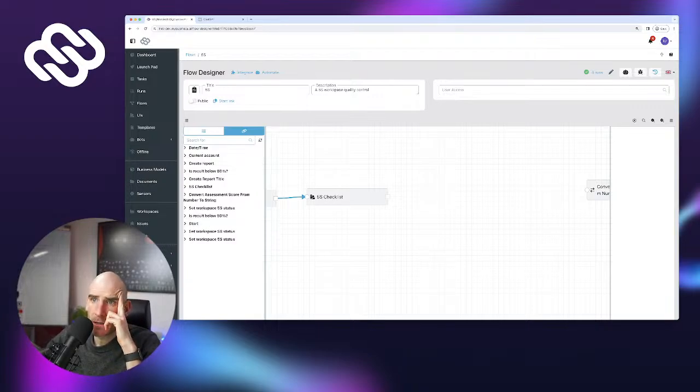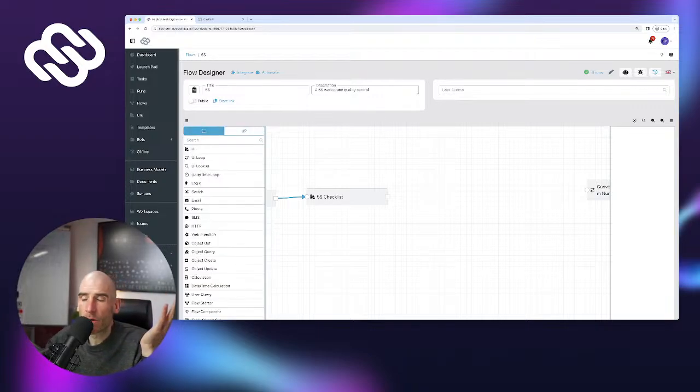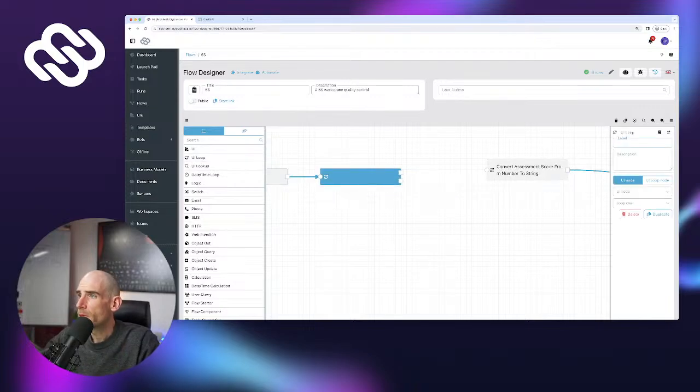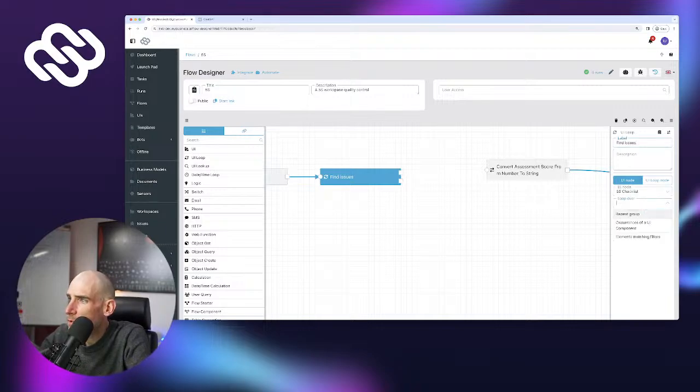Because obviously I don't know where and how many issues there actually were, I'm going to use a so-called UI loop, find issues. I'm just going to select the UI and I want to loop over an occurrence of a UI component, the capture issue component. And then after I'm done with that, I'm continuing my flow.